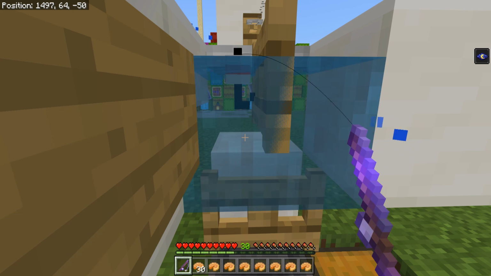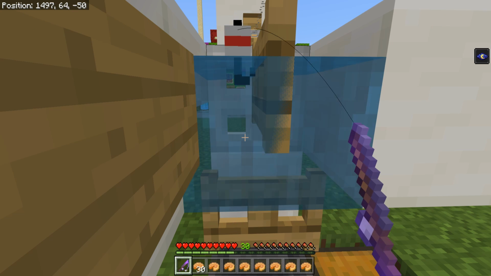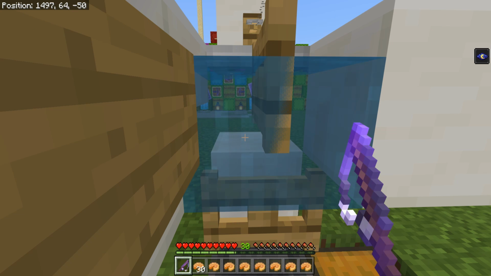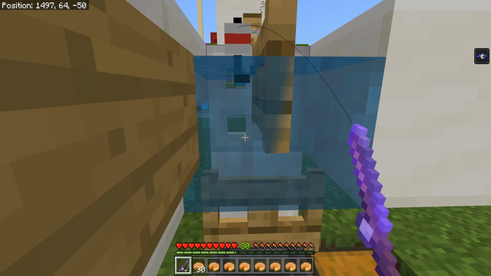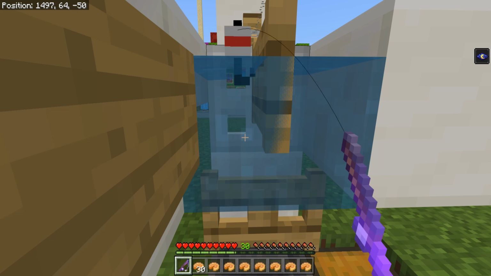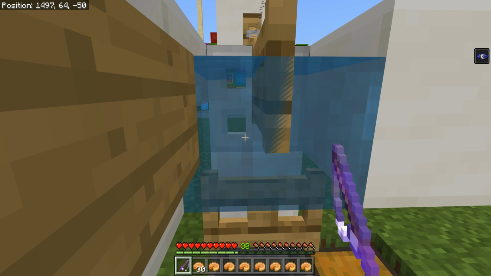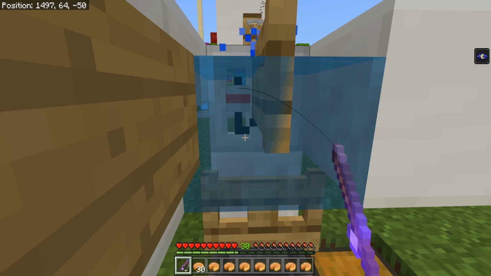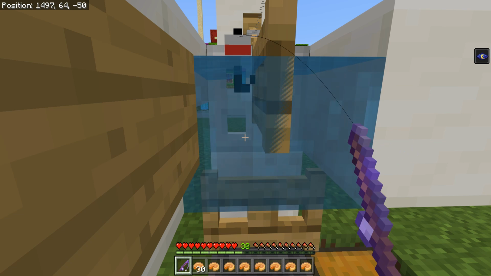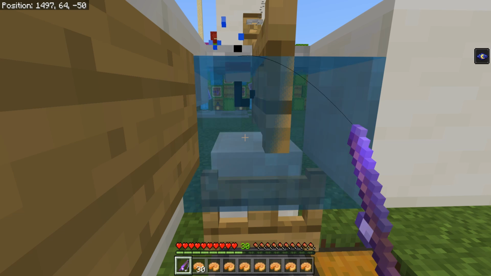That is going to activate once every second, or once every 1000 milliseconds, and that is going to be the optimal timing for this AFK fish farm to function properly for you. I've tried it around for a whole bunch of different timings. However, I did not have nearly as much success with any other timings besides exactly 1000 milliseconds. So there will be a link to the auto clicker that I use down below. However, it is only for Windows 10 or PC Minecraft basically. If you are on mobile, you will have to find some on the App Store, but it's basically a really simple auto clicker.